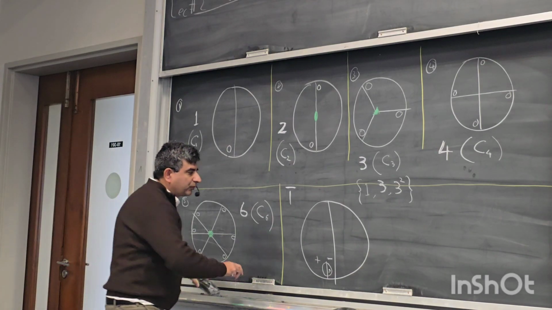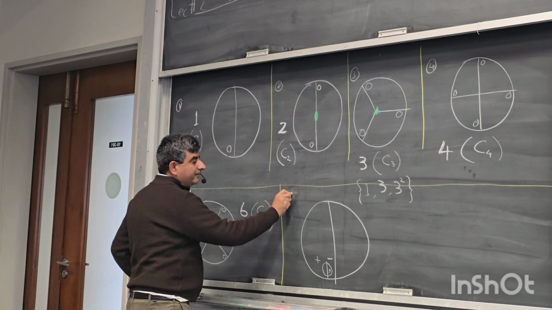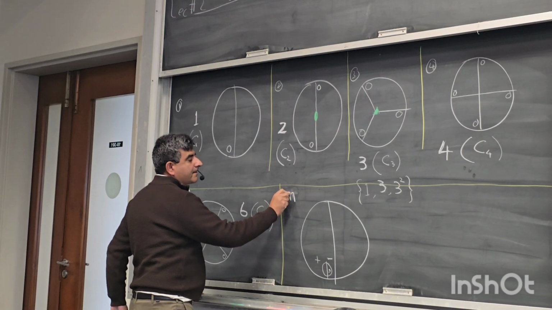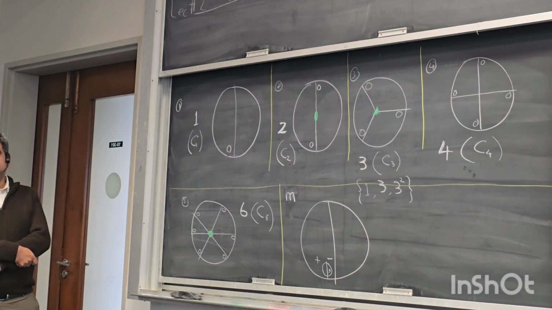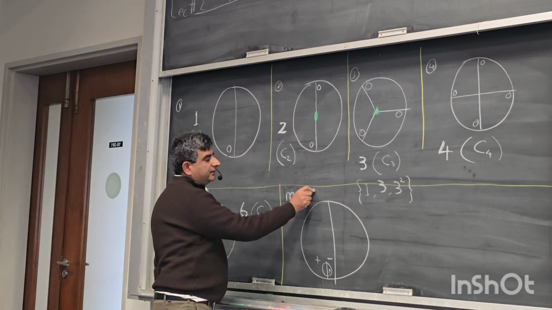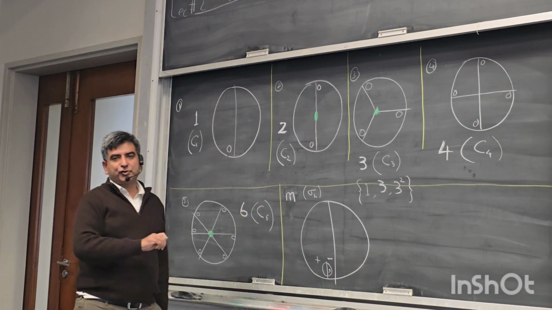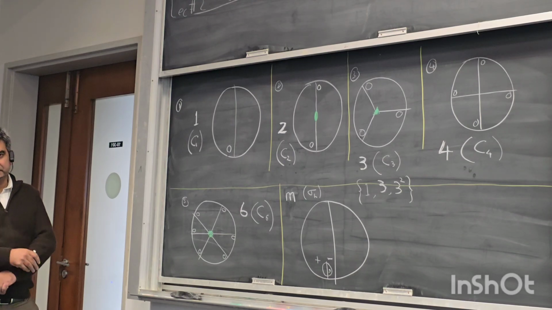Oh, sorry, it's not 1 bar, it's middle plane. It's given the symbol M. M is a point group. M is the symbol of this point group. In the old notation, I think this is called sigma H, or horizontal middle plane. So the only symmetry element this group has is a middle plane in the plane of this diagram.